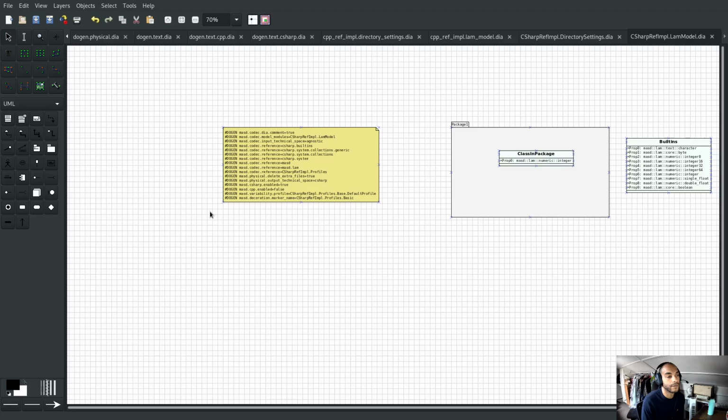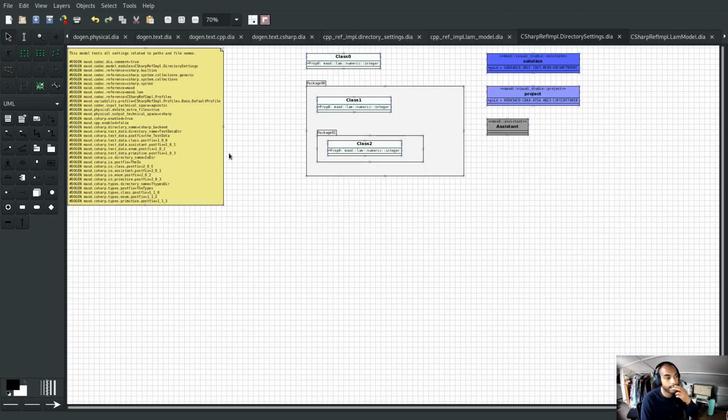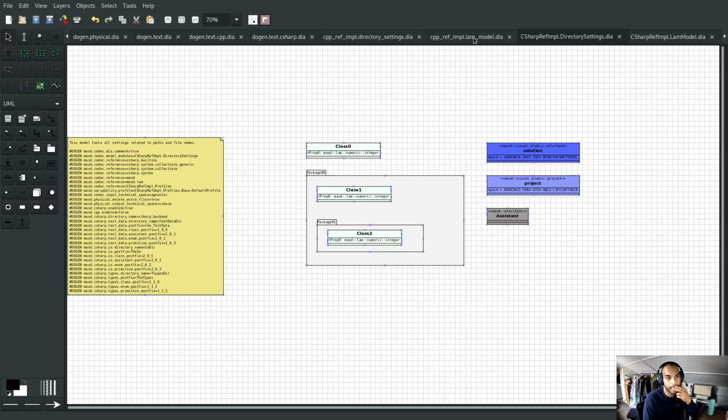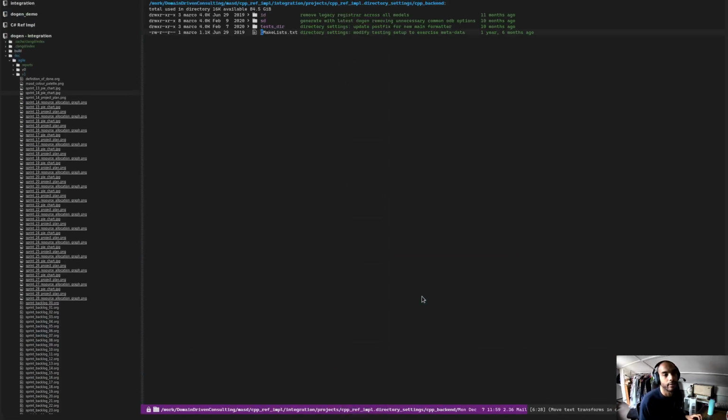There is a way to force that to come through, and I think directory settings had it, funnily enough. What is directory settings? C++. Yes, we need a way to force the backend directory to come through.